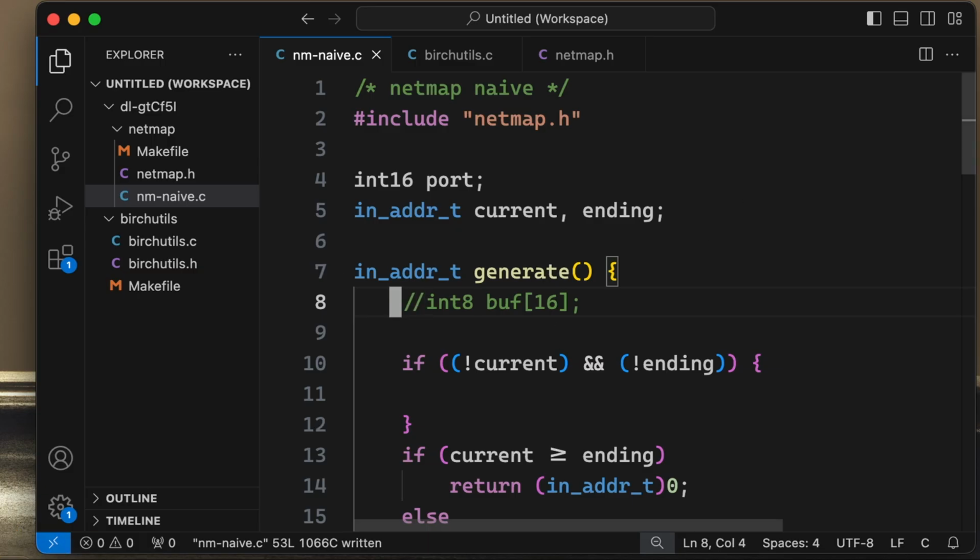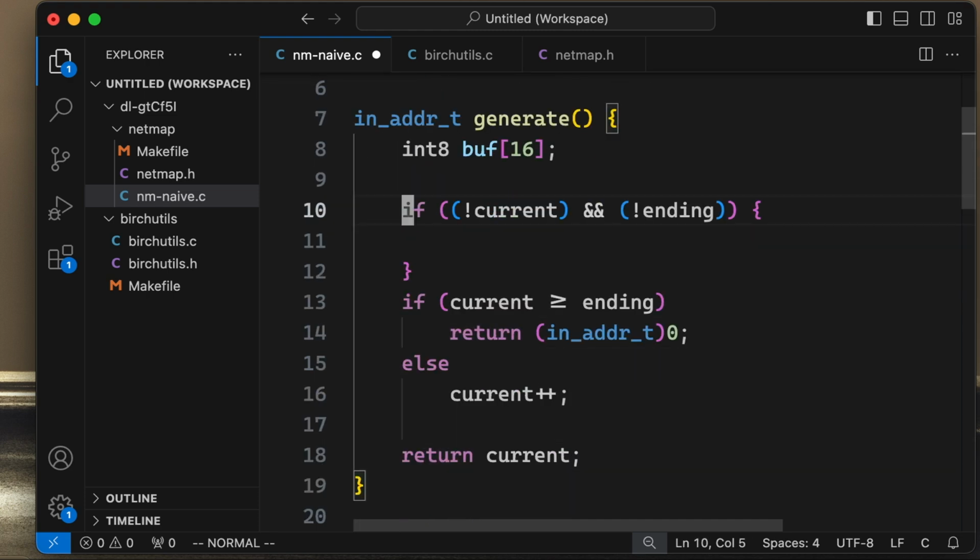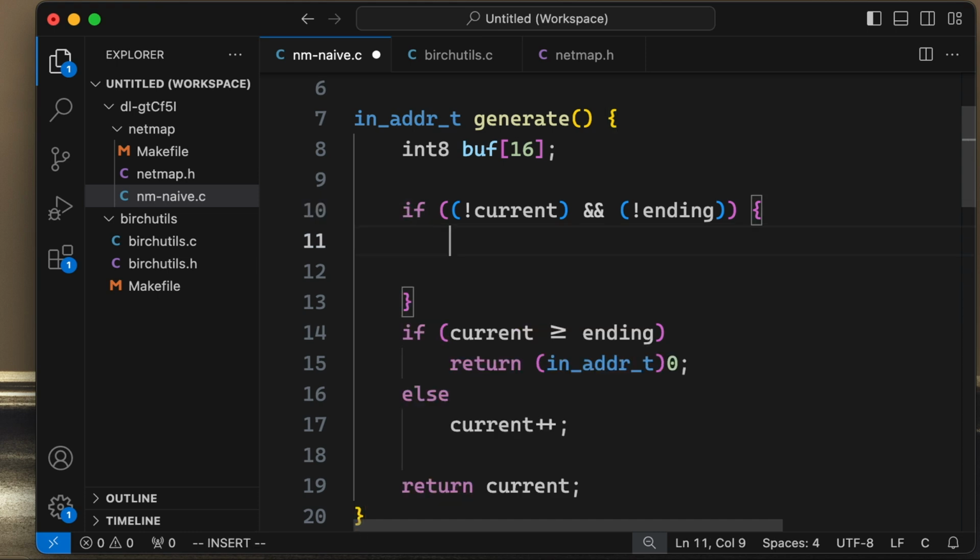Alright, so let's continue this down. If we haven't specified a range, we want to read from the standard input each time. And I will make it pretty simple. I will just use the fgets function. So first we zero it out. So we use our new function, zero buff 16.